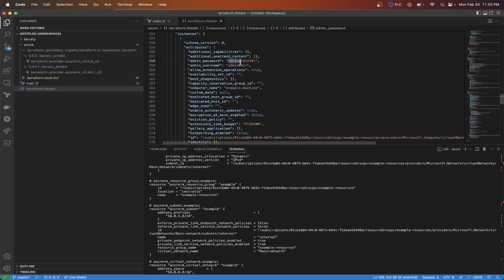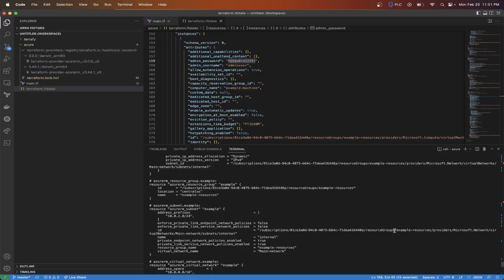So as you can see, the state file actually keeps your passwords in clear text. So it's always recommended to secure your state file, whether it be in the cloud or Terraform cloud. But we won't go over that in this video. We'll do that in another video in terms of migrating this to a storage account of some sort. So again, that's just an easy way to view your state and do some troubleshooting.